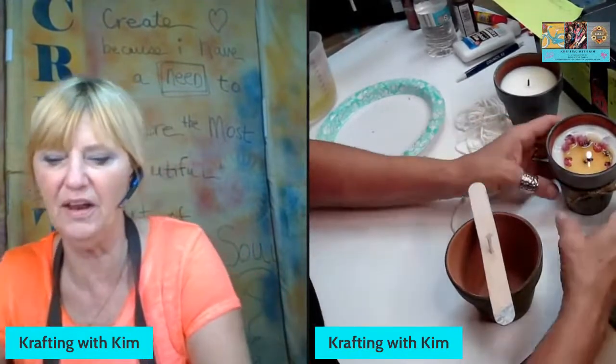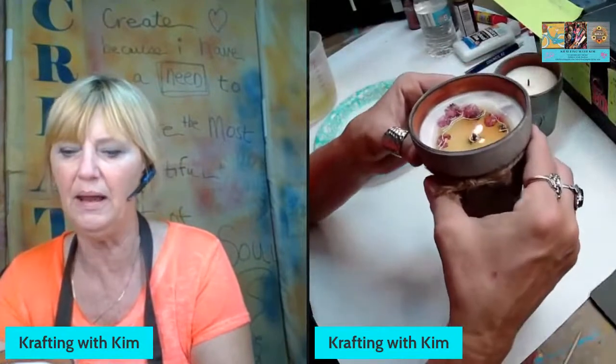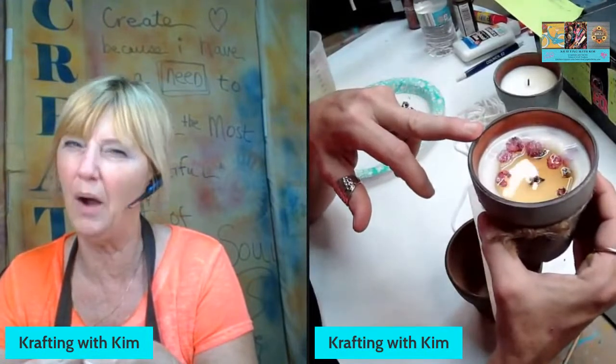If you're having one that's tunneling, by the way, I wanted to share this with you. I didn't show this before. See this one that I've got burning? You can see that it started. I've let it be burned. It's been burning for about an hour now.